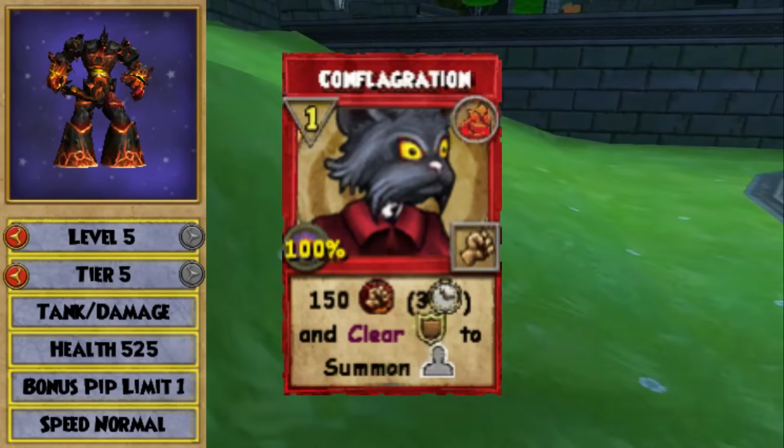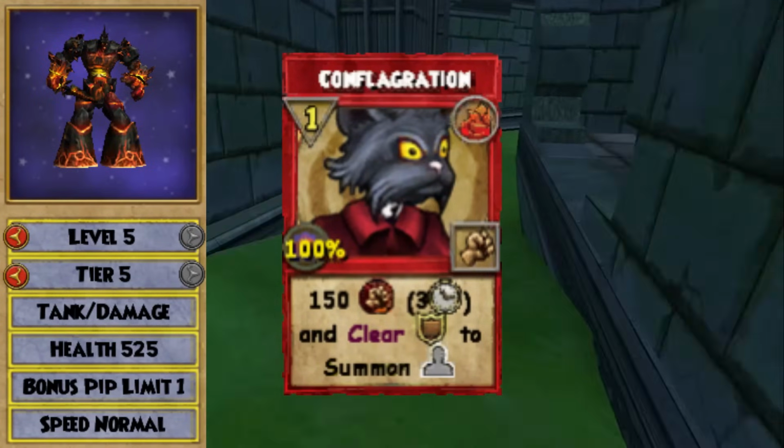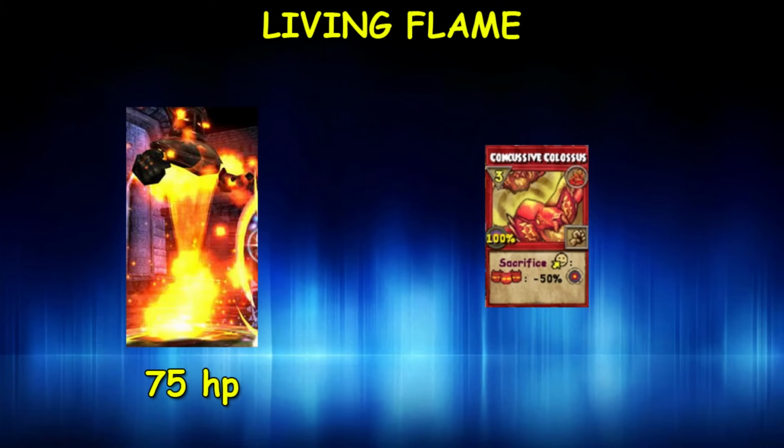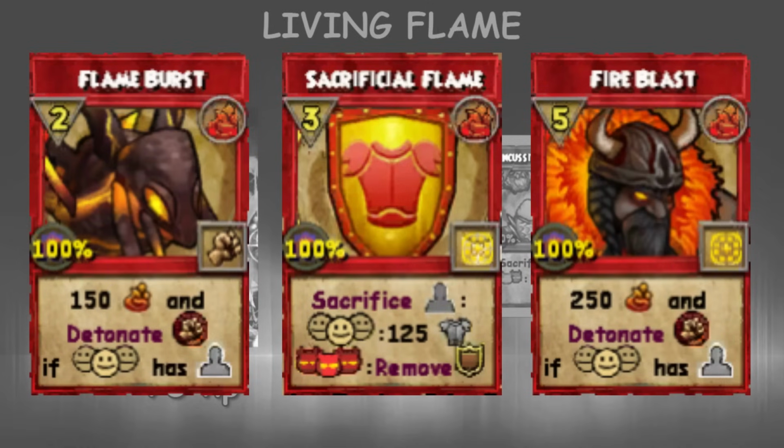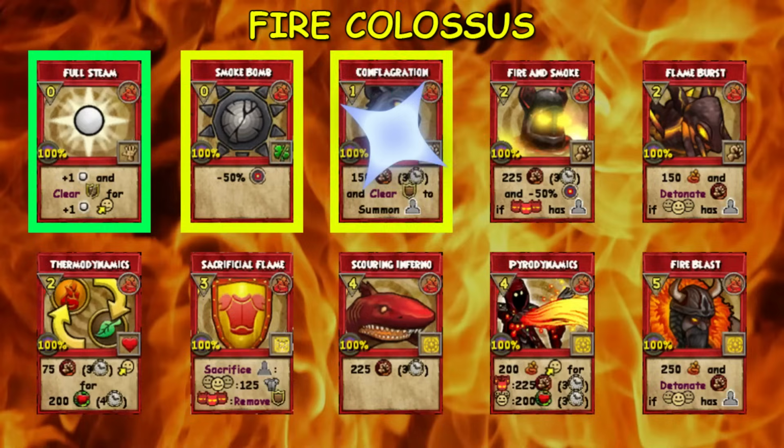Conflagration casts a 150 damage over time and clears a shield to summon a Living Flame minion. This minion's similar to Fire Pig's. At 75 health, it passes twice, then casts a sacrificial AoE mantle. Just like Fire Pig's minion, the minion itself stinks, but its purpose is to chain into minion conditions on your other spells. Overall, this spell has pretty decent value and can effectively counter shields.